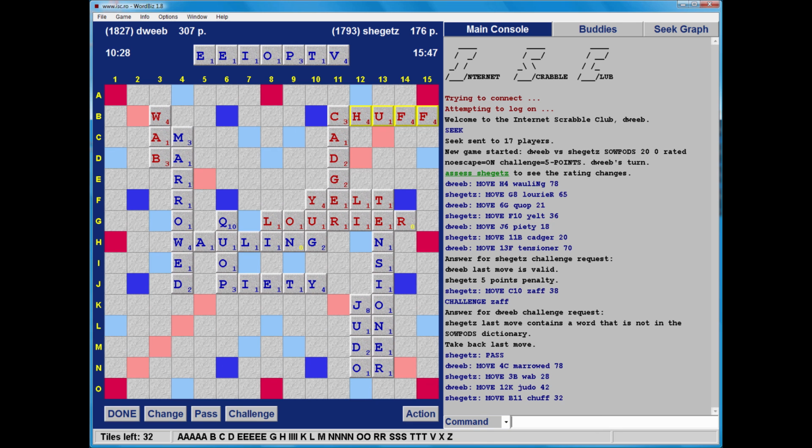So vet, I think, is the most I can manage, but that leaves me with an unbalanced rack, 3 vowels, 1 consonant. I'd like to do a bit better than that. Now I just want to see what this scores. 31 points, pretty good. I'm keeping 2 scoring tiles, including the V. Actually, let me take that off. TU is a nonsense.